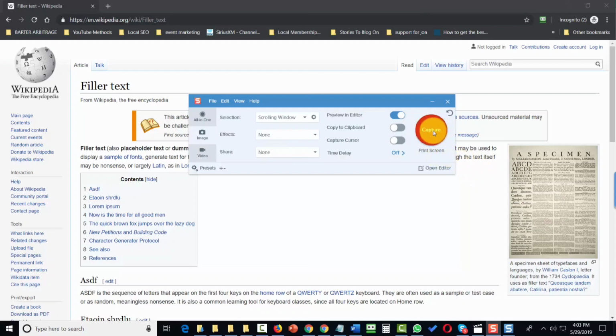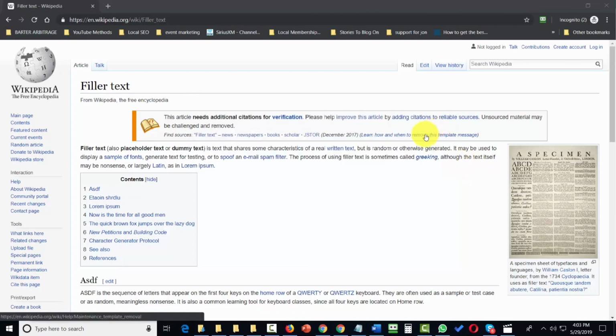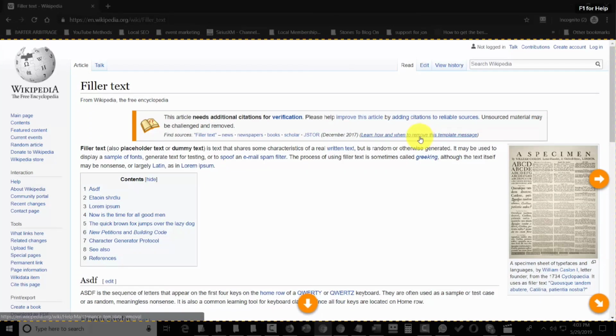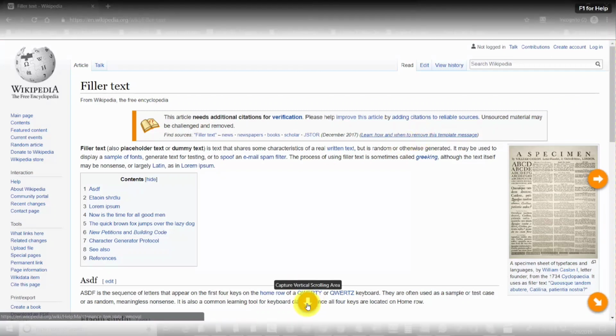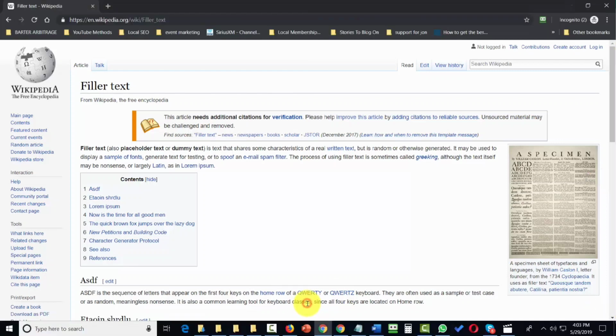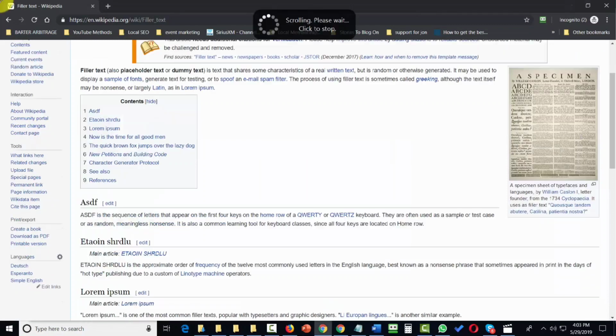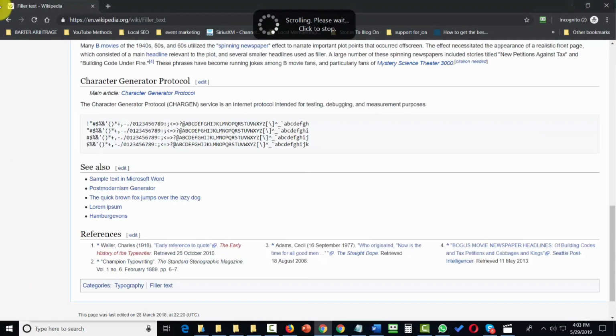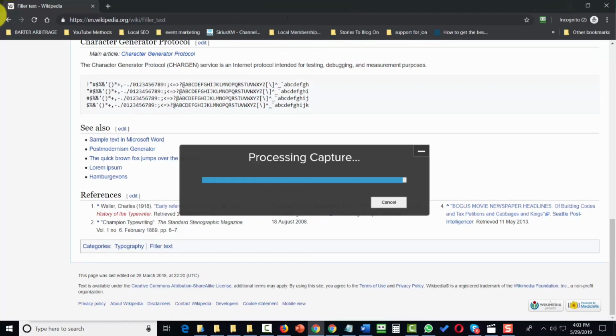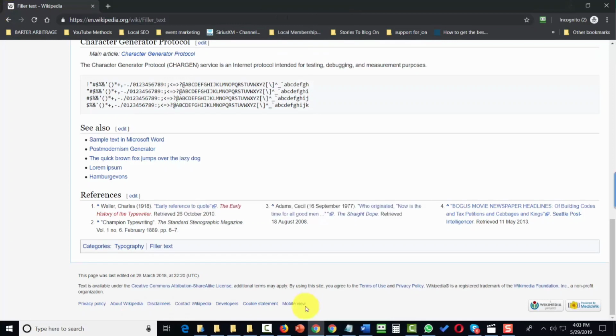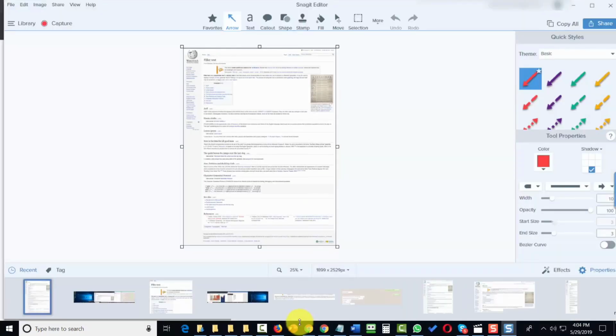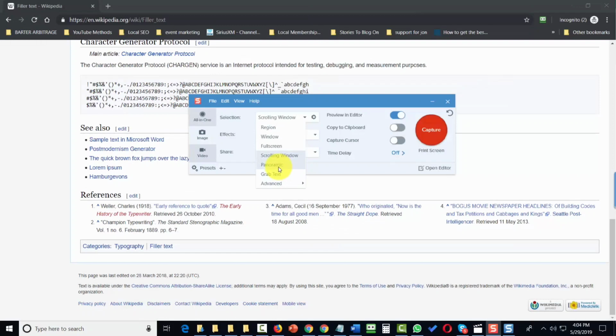When we click Scrolling Window, we're going to click Capture, and then this is going to open us up into the window. And what we can do is we can click the arrows so we can capture a vertical scrolling area. In this case, we're just going to click the down arrow, and then what's going to happen is that Snagit is going to scroll for you and process your entire capture using the automatic controls. You can also do the panoramic window, which you can do in the all-in-one area.